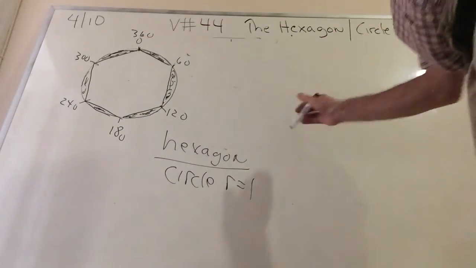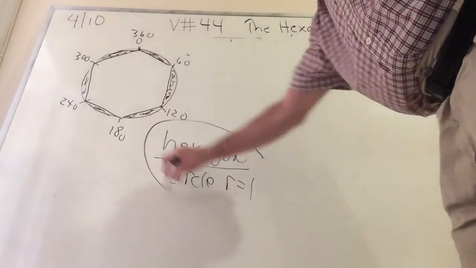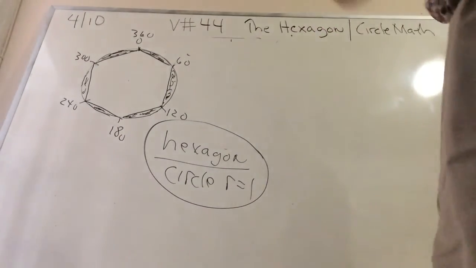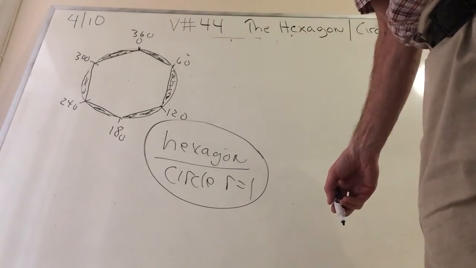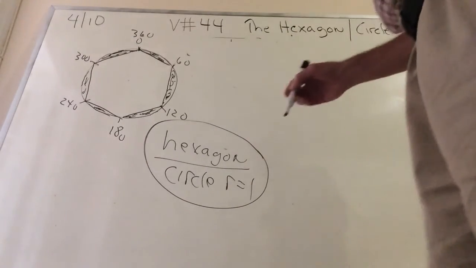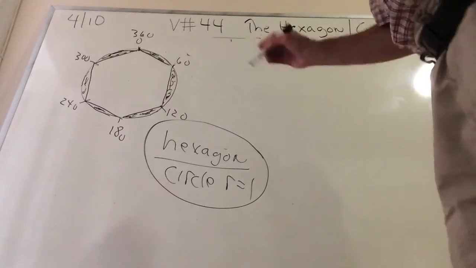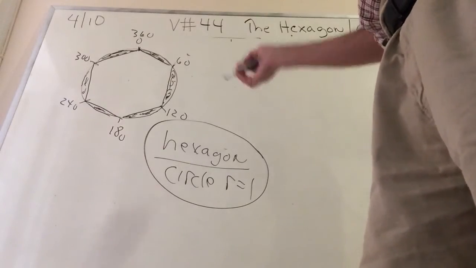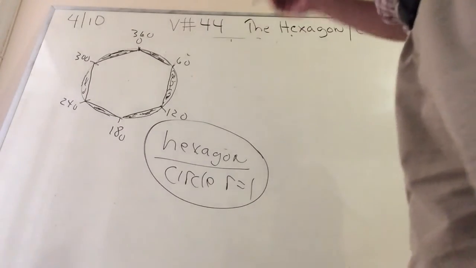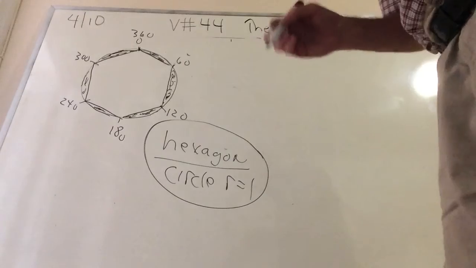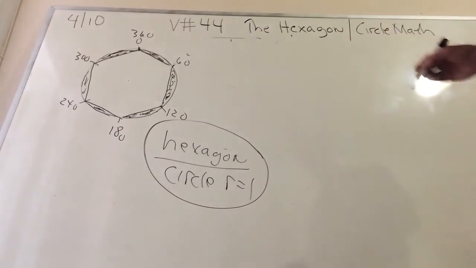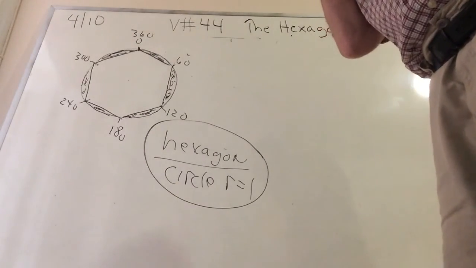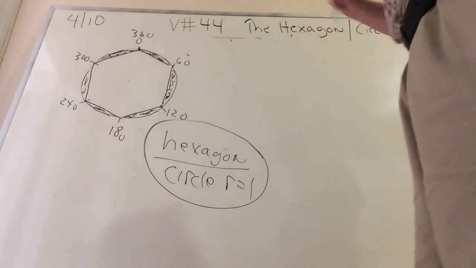I want to know what percent this is. I just want to know what this is going to be. And if I figured radius 1 out, then I know all the regular hexagons in the world, all of them inscribed in a circle, because they just differ by a scale factor. That's it. Scale factor makes it bigger or shrinks it, but the ratios, by definition, must be the same. So we'll leave that as it is now. Hopefully you understand it, and this will be something that you can work on this weekend, which I'm calling a math challenge.